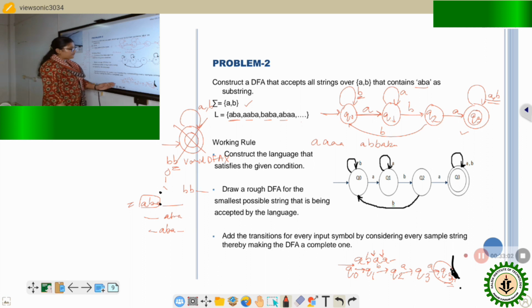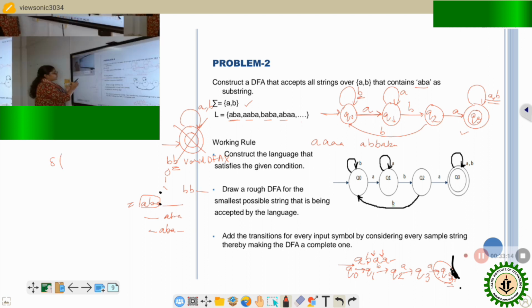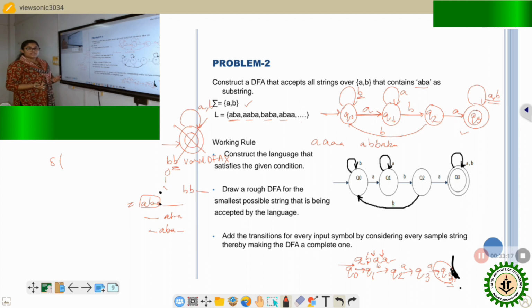Now this is one way of properly representing it. If we represent this only using a transition function, then what can we write? We can write it something like this, this is the transition function symbol. After that, within the bracket, we write which string I am feeding to this machine, that is, in this case, ABAA.